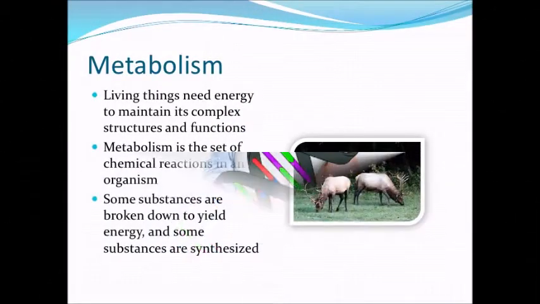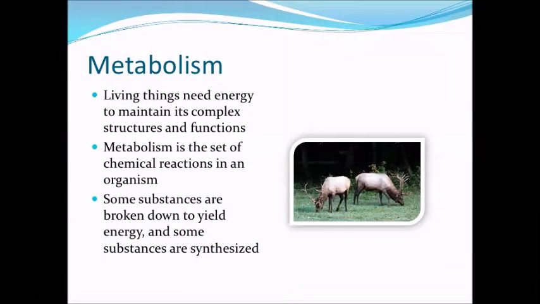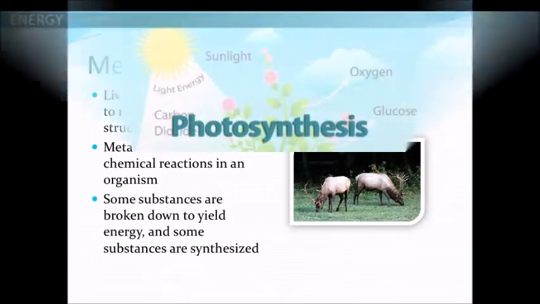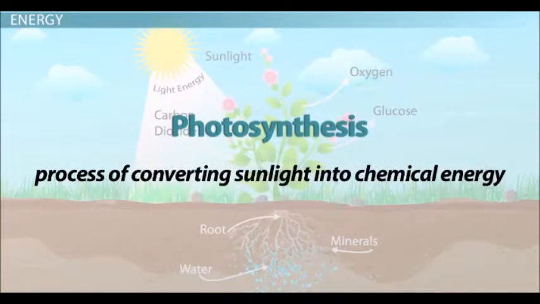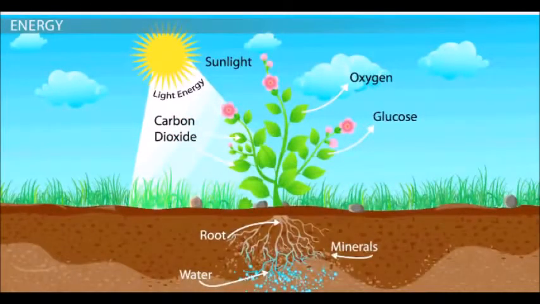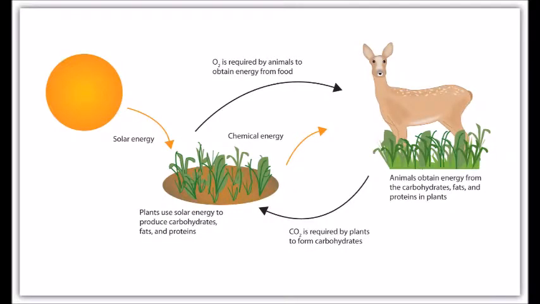The second one is metabolism. Green plants obtain their nourishment from the environment in the form of water, carbon dioxide, and certain minerals, which are utilized to synthesize carbohydrates during photosynthesis. Carbohydrates are broken down during respiration and the energy thus released is used to synthesize other organic compounds like lipids, proteins, nucleic acids, etc., which make up the body.